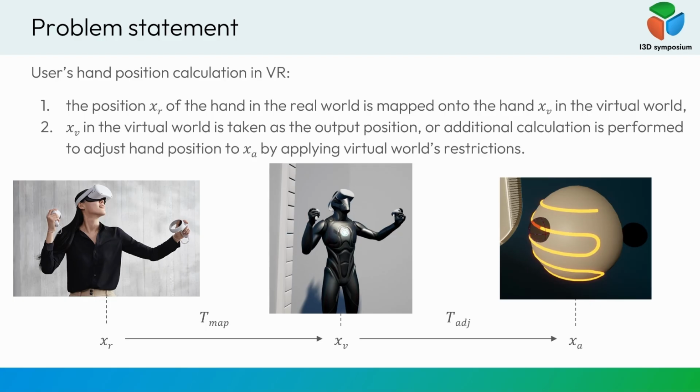By virtual world restrictions, I mean constraints, like the presence of objects in the virtual world that are not present in the real world. With such knowledge, our problem statement is to find such a final position for the hand that it won't be submerged into the volume of the object present in the virtual environment. Therefore, the hand will stay on the object surface. Our software-based solution applies additional transformation for a hand that is described here as the second step.